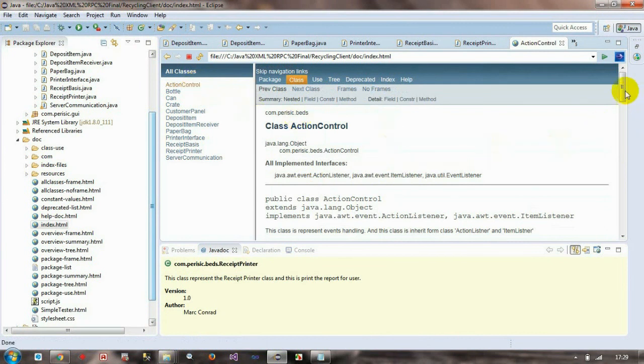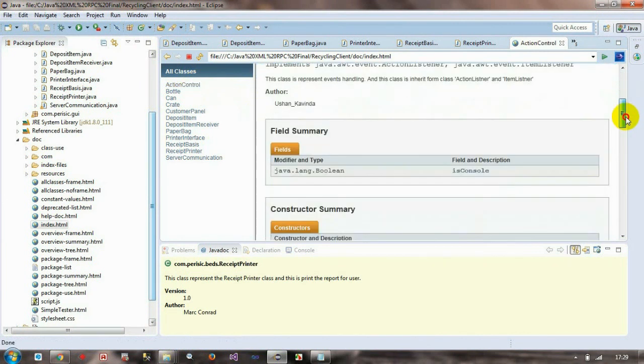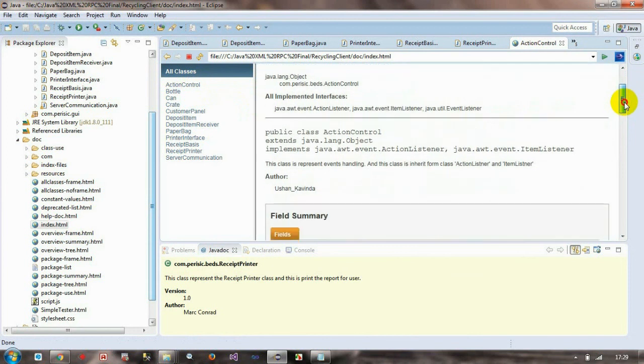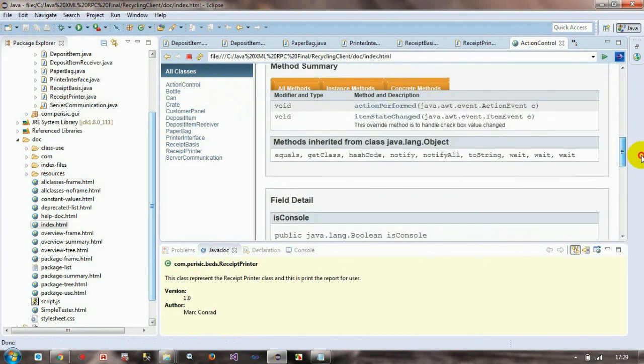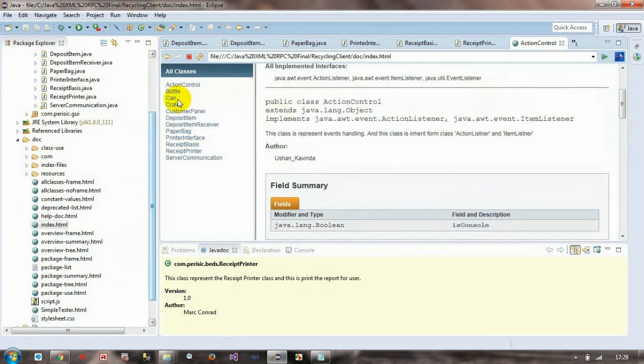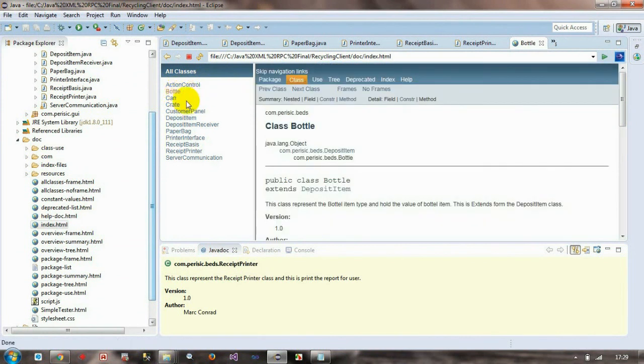First, we have the action control class on the Java doc, and it displays all the methods under the action control class. Then we have the each items class defined here. First we have bottle, then we have the crate, and finally the paper bag.